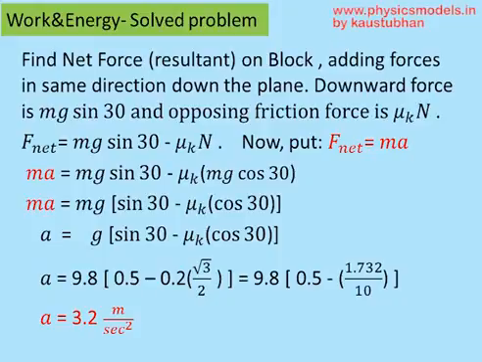Again, we apply Newton's second law. F_net equals ma, and therefore ma becomes equal to mg sin 30 minus μk mg cos 30. We take mg out, and in the brackets you get sin 30 minus μk cos 30. That enables us to cancel m on both sides, and we get the equation for acceleration. Plugging in the values, a is 3.2 meters per second squared.